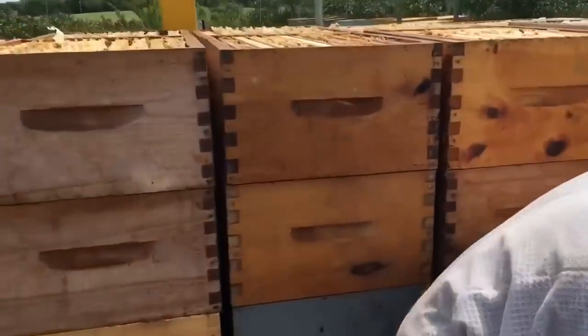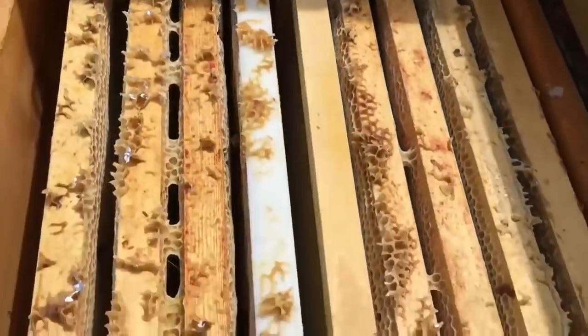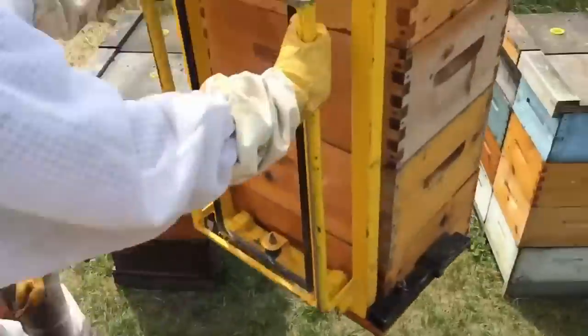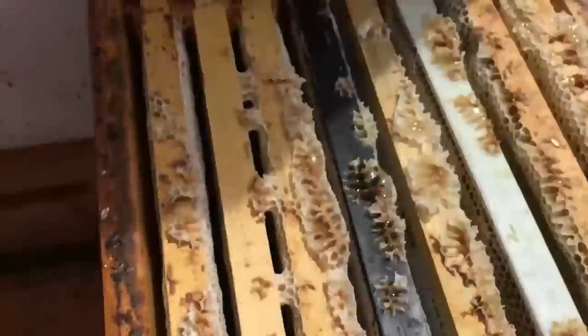Well, I'm rushing the escapes by about a day just because I want to get the honey house going. But it appears the bees are in heavy enough flow that they're clearing quite nicely. There isn't a whole lot in these boxes. Pretty much full.